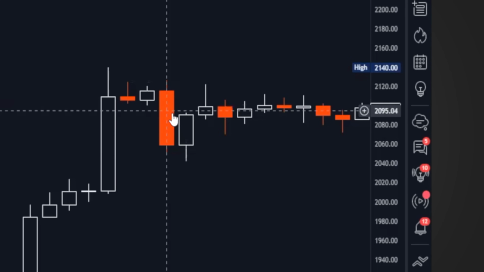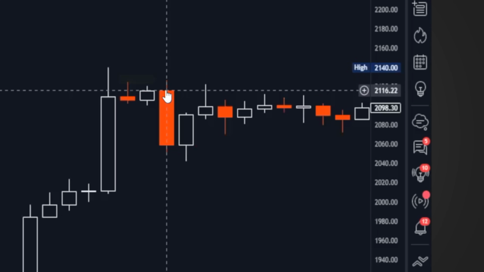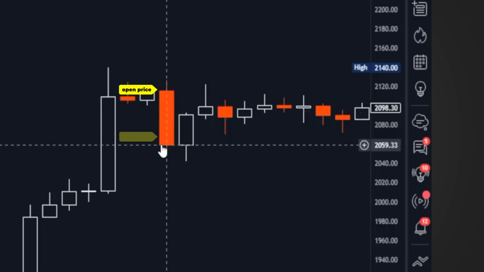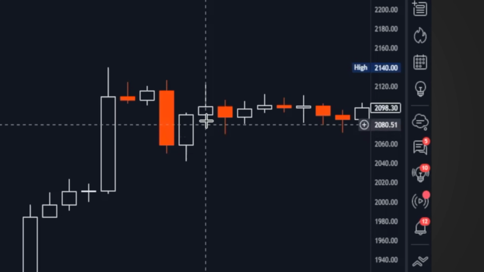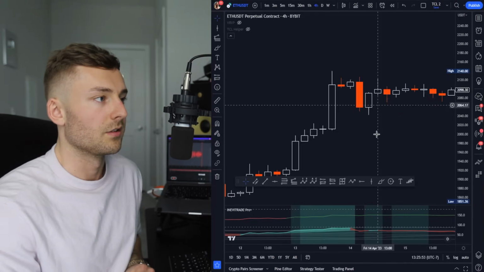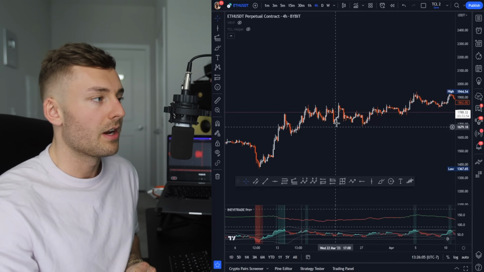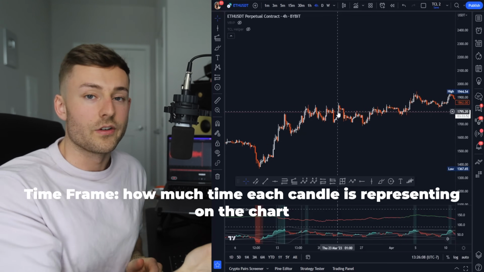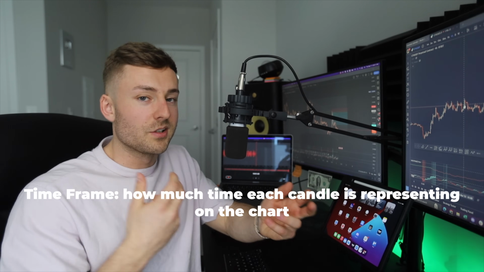The reason this is orange is because the price opened here. This is going to show you the open and this is going to show you where the price closed. Okay, so once again, price on this candle opened here and closed here with the highs and lows. So we can basically go down to any time frame and look at how much the price has moved during that period of time and start to look to set up patterns and make money on this using other indicators.